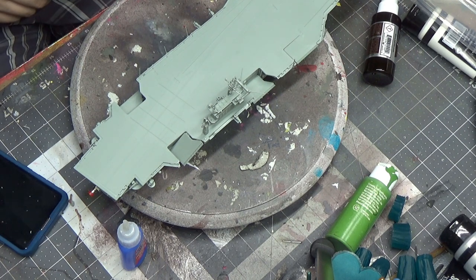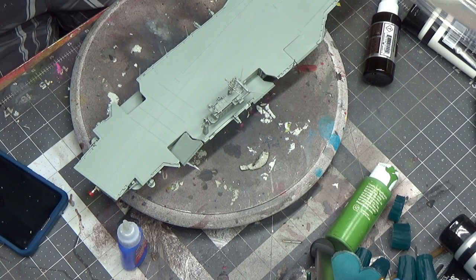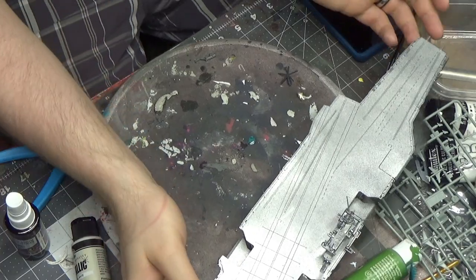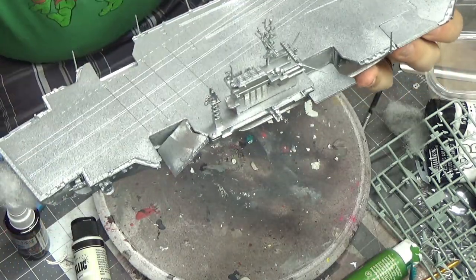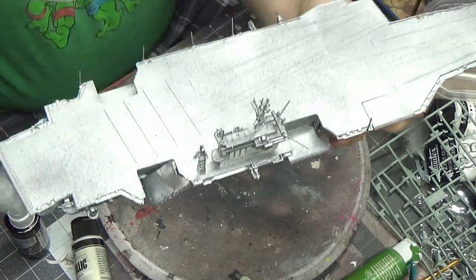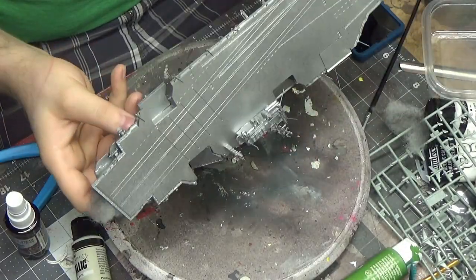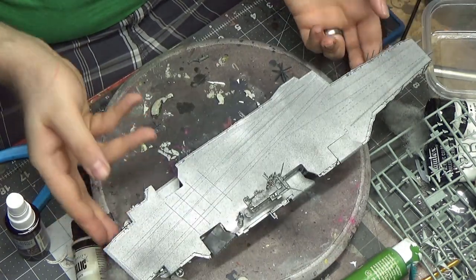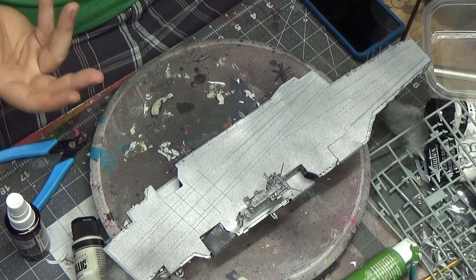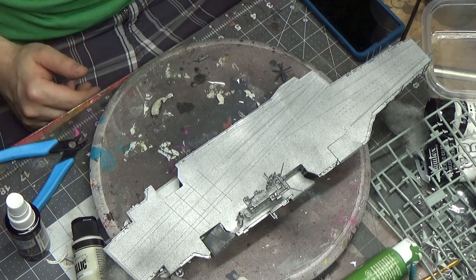Actually, I think we'll paint it up first. So I got some metallic here. I'm just going to go outside, spray paint the crap out of this, and then we'll detail it after. Alright, so I went outside, did a little spray painting. Camera's looking upside down at me from this angle. Alright, there we go. I just did a quick silver, a little bit of black over top of it. I'm not looking for anything super exciting for the coloring. I'm not even going to clear coat it, because I'm not really that worried about it, because it's just going to be kind of like a background prop for picture purposes, if you will.